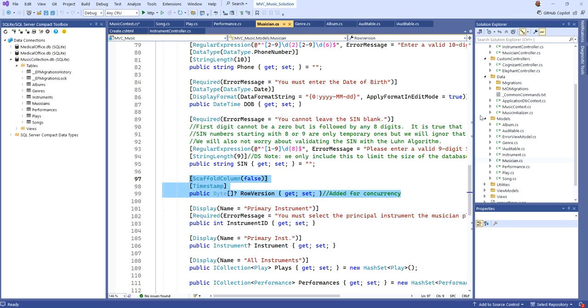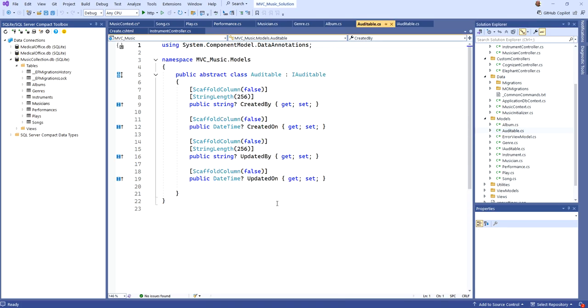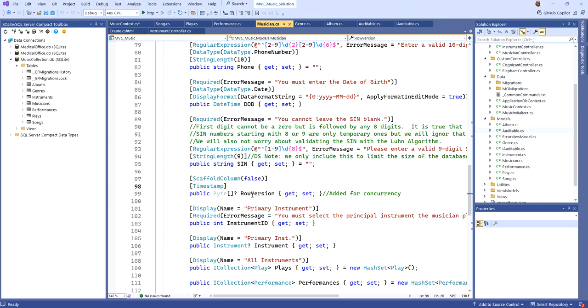Now, we had this discussion when we introduced the topic of auditing. Every class that you're going to make auditable, you also want to add concurrency. You could put that row version property right in the auditable class. I have done that in the past, but we don't want to go to that extent. I don't need to worry about adding triggers for every single one of the classes that I want auditing. So that's why I'm going to do it in this case right in the Musician. I'm going to add the row version directly into any class where I'm going to implement the actual concurrency control.